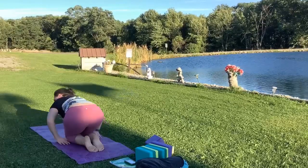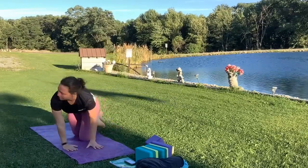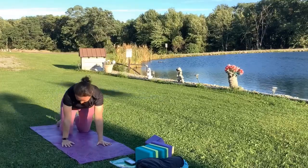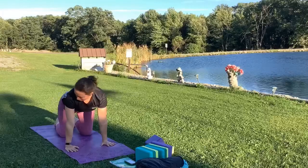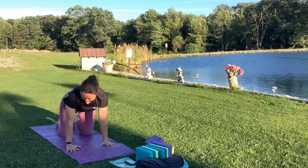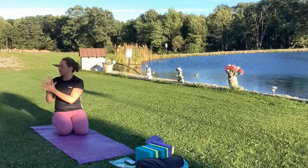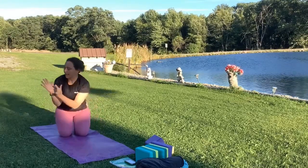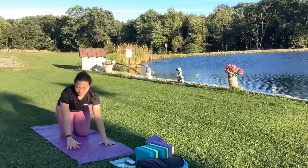And inhale, coming up into a tabletop. So in this pose, your knees are under your hips and your shoulders, elbows, and wrists are in the same line. You're rooting down through your fingers and your knuckles, so you're getting a natural lift of your palm and avoiding putting a lot of weight into your wrist.